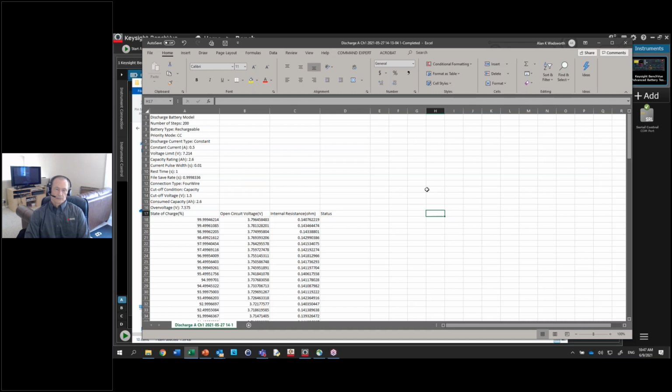A good example of that: sometimes manufacturers don't necessarily give models as a file, but maybe they give a characteristic of the series resistance, the open circuit voltage, and the state of charge in a graph. You could simply pick some points in that graph, put it into a CSV file, and then just simply emulate it.